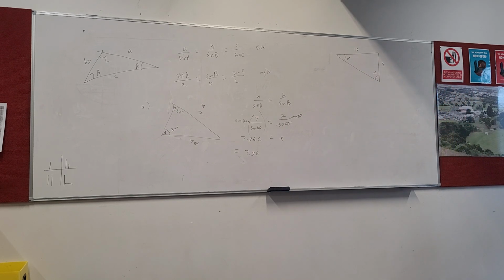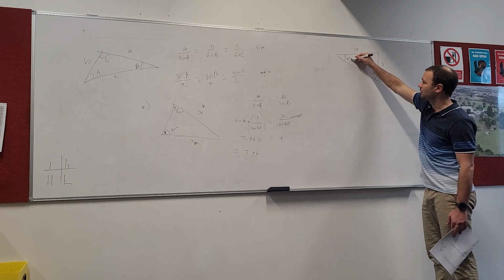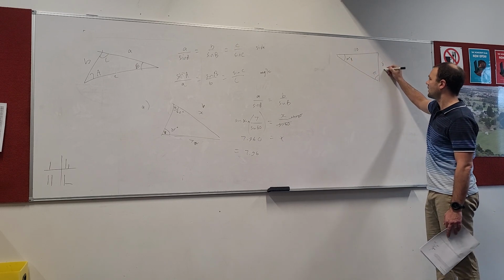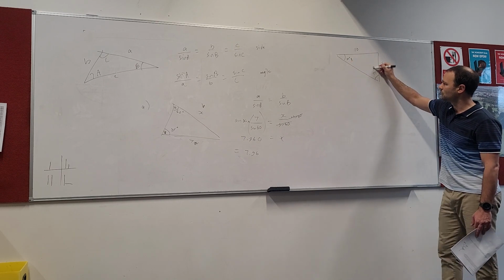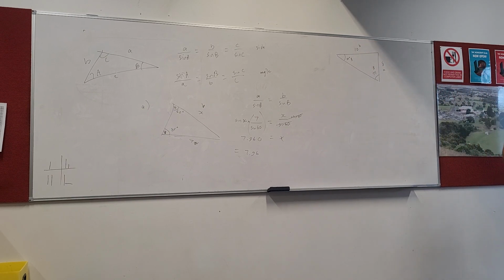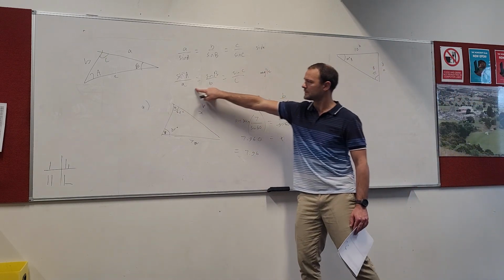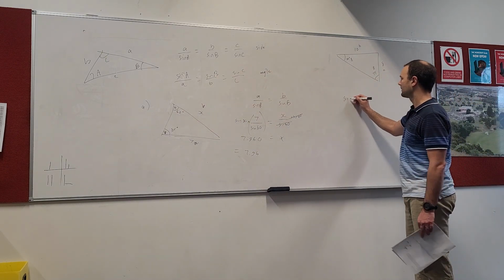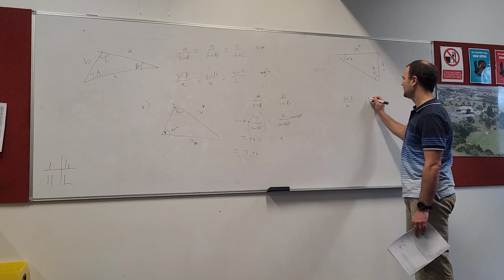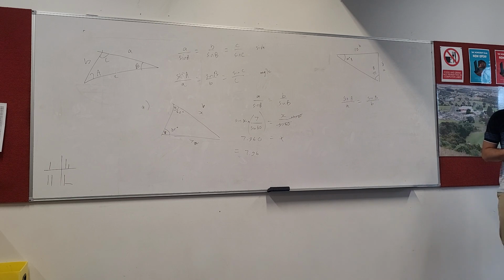Alright, so the first thing we're going to do is label it. It doesn't really matter what we ascribe as A and what we ascribe as B. So I'm going to call this angle A, so that means this is side A. This is going to be angle B, so this is side B. Now, because I'm solving for an angle, I'm going to use this form. So I'll write out the first two. Sine of A on top of A equals sine of B on top of B. So that's just the formula.